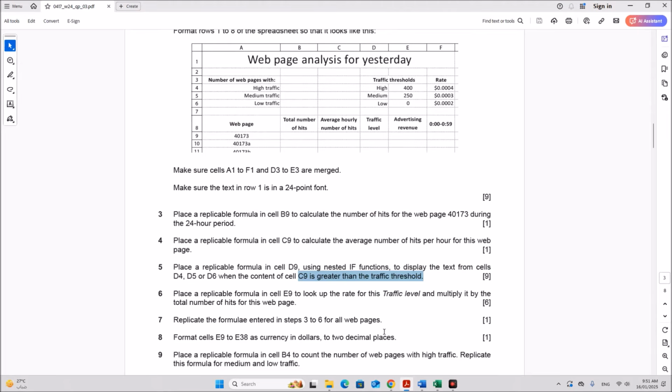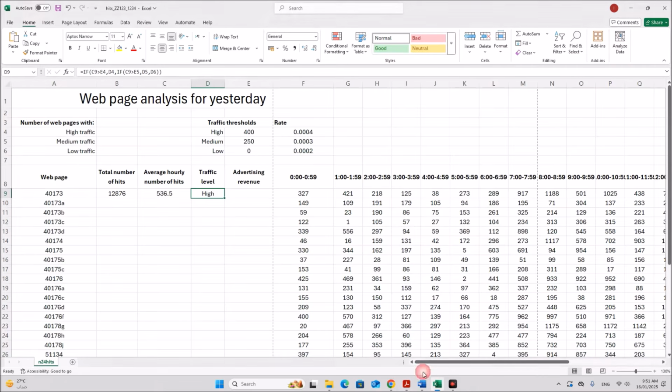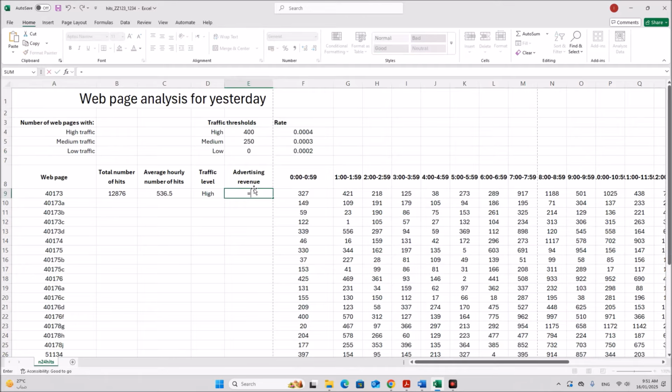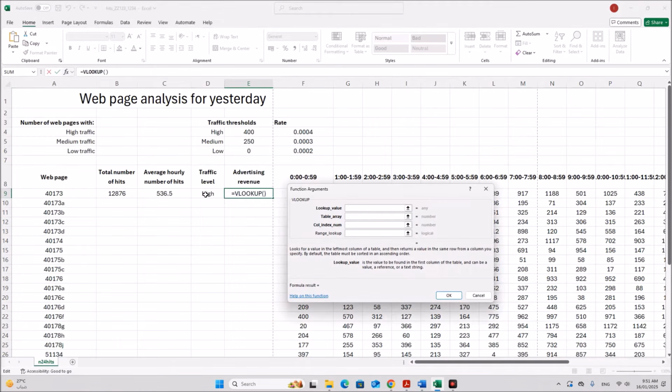Now place a replicable formula in cell E9 to look up the rate for this traffic level and multiply it by the total number of hits for the web page. So the rate is shown here. We can use this table to look up the value. So equal to VLOOKUP. The lookup value will be the traffic level.